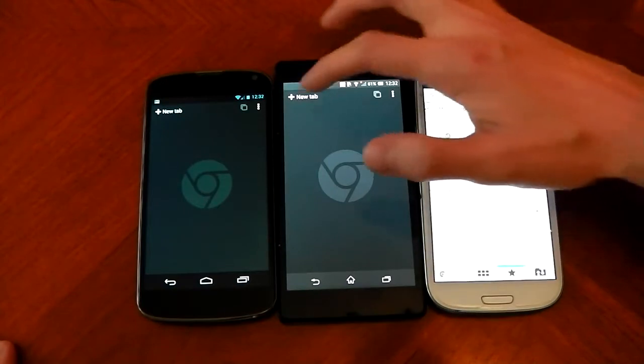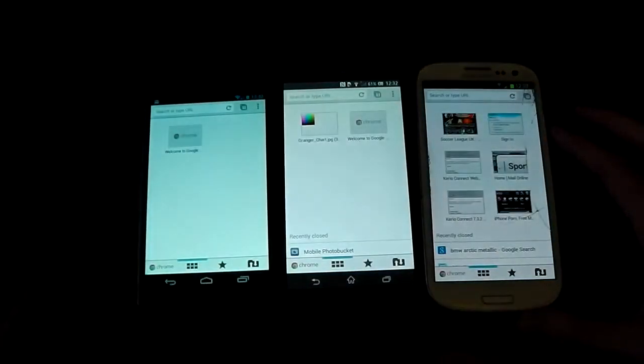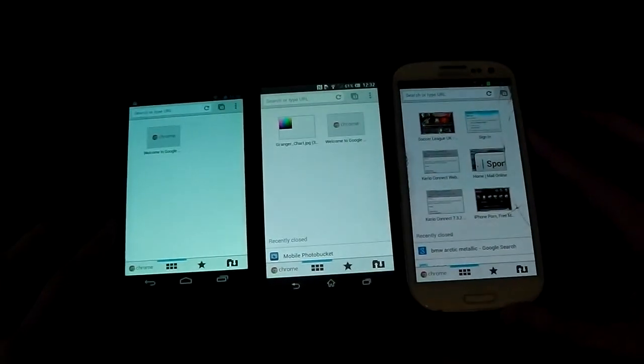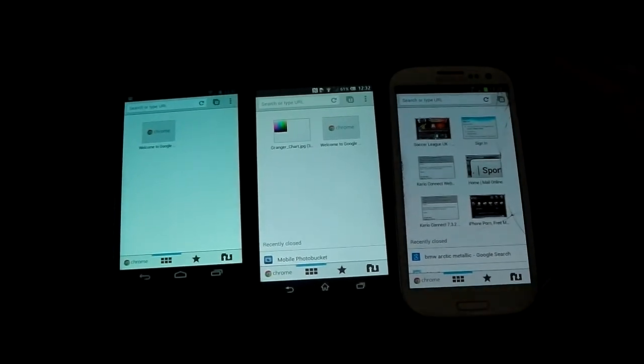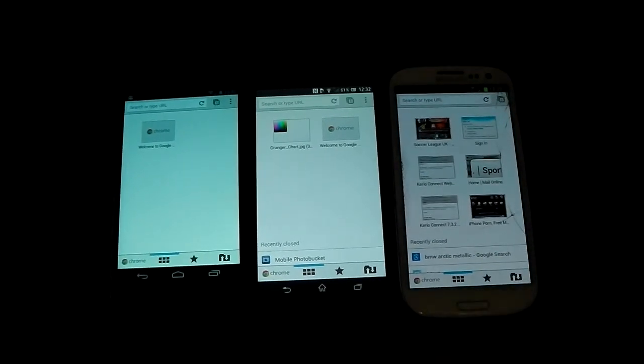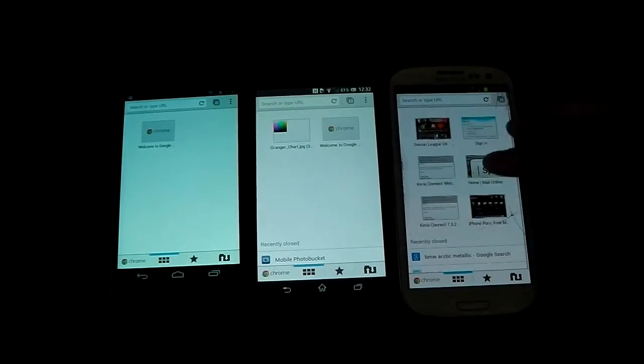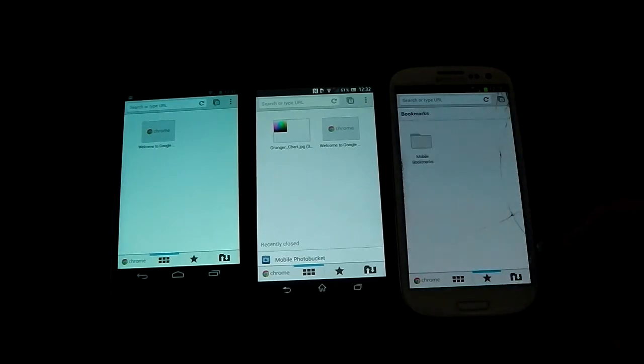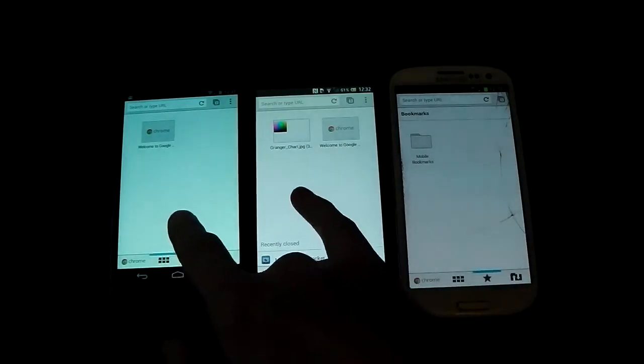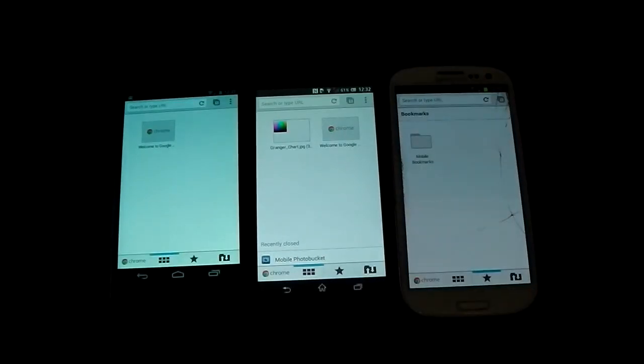If we open up a new tab here, check out the whites. The camera doesn't really like showing the whites, but from looking at that, I think the Nexus 4 whites look the best. Still looks a little bit washed out over here, and the whites don't display quite as bright on an AMOLED display, and you can definitely see that right there. I know I haven't got much white going on there. You can see it there. It's definitely not quite as bright as these two, but then this one does look a tad washed out. So yeah. Let's load some images.